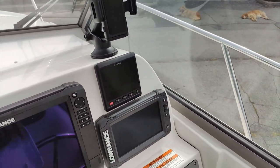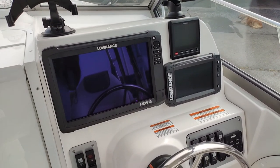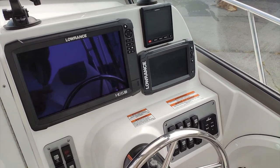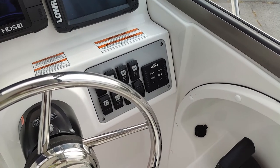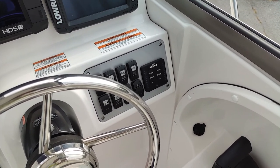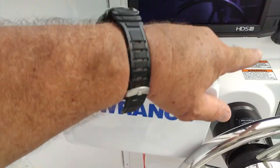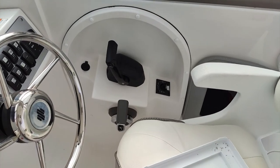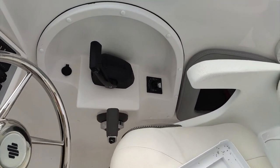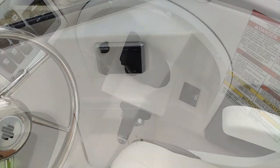And the boat did come with a Lowrance 7-inch for motor display. So no physical analog gauges. It's all done by the Elite 7 Lowrance. The Lenco tabs, so that's nice with the digital display, so it's nice to see where they are. I did add one switch for all my electronics to shut the electronics off. No changes there. So we got a side control for the kicker, and that's the main 300. It's got a nice Bluetooth radio.